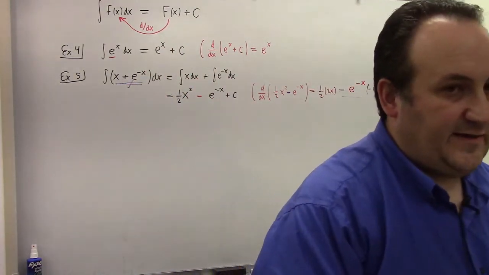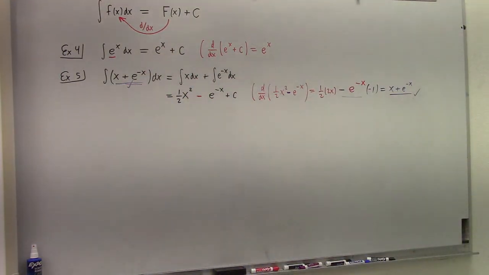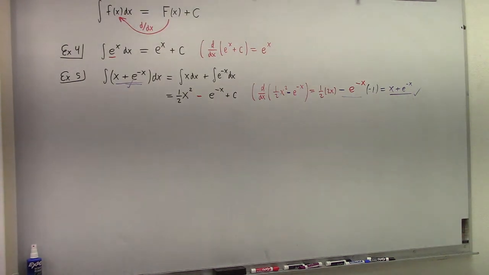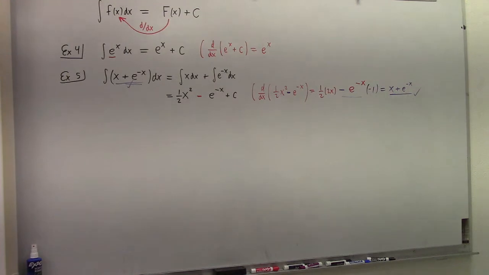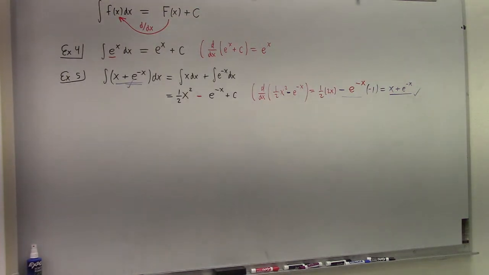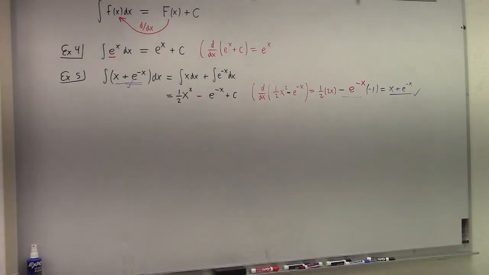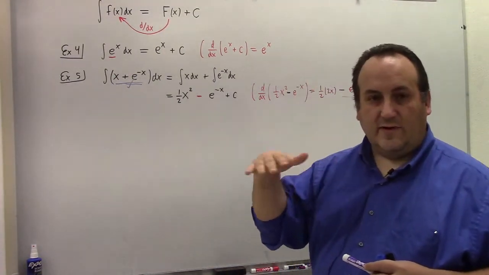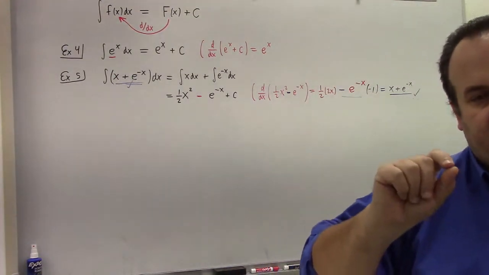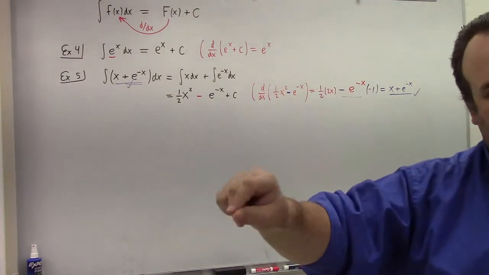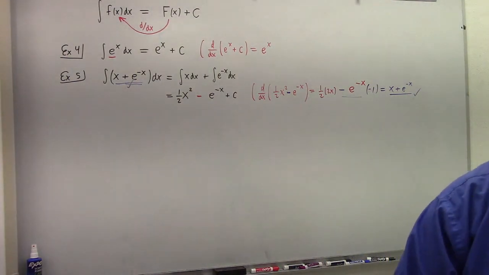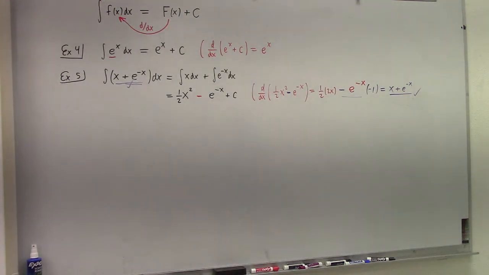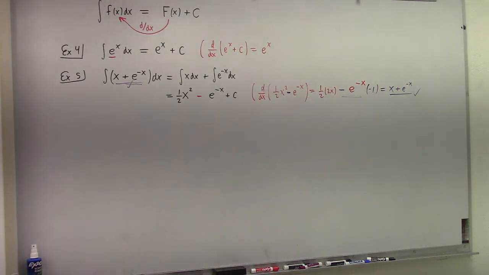So in the worksheet I have you doing today, every time you write down what you think is your antiderivative, I insist you check your answer. You must differentiate it and show that you get back to the integrand. I've tried to leave you a blank to write in the antiderivative, and then there's space underneath for the most part to check your answer. How do you check your answer? You differentiate, right?